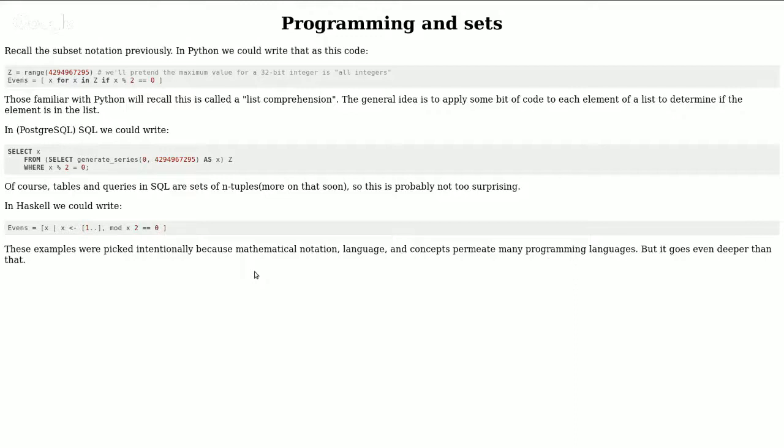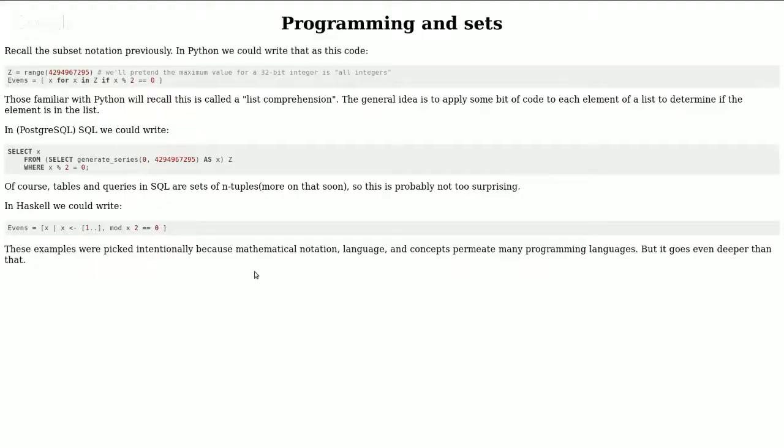You can write the same set builder notation in all of these. In Python, it's called a list comprehension. Of course, it's an ordered list, not a set, but the idea is applying a function to a sequence of values and filtering it down. This is a list comprehension, or I nearly said set comprehension. In mathematics, this has strong parallels to set builder notation, and the reason it does is because all the people who designed these programming languages knew this and did it on purpose. So it's not an accident.